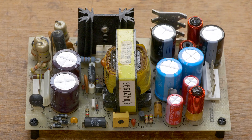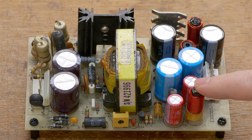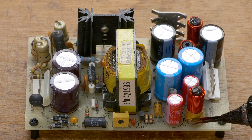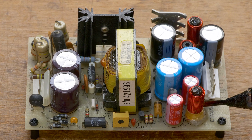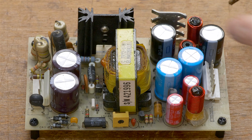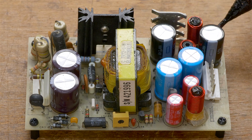And here's our fully recapped power supply. I noticed that this little coil here is a bit wobbly, so I'm going to apply some hot glue to it because it seems like the coil was detached from its base a little bit. That should secure it in place. And then I'm going to put a little bit of hot glue on this one, even though it's a little bit more stable.